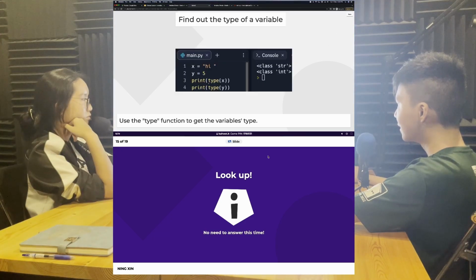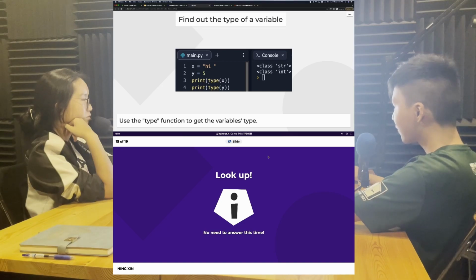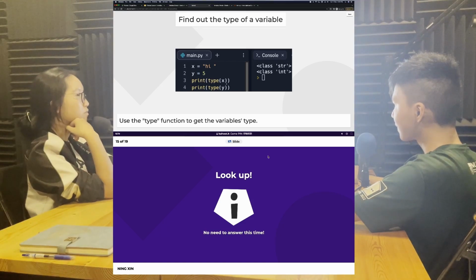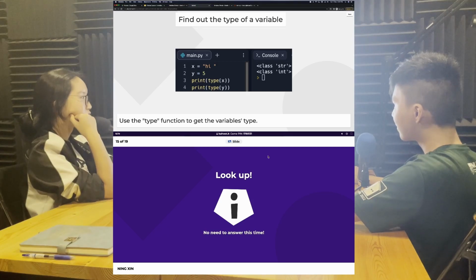Okay, so we have created variables, but the type of information the variable holds is known as the variable type. So for example, if I have a variable x that equals "hi" in quotes, x is a string, right? If I print type of x, where the x goes inside the round brackets like that, then we see class string.